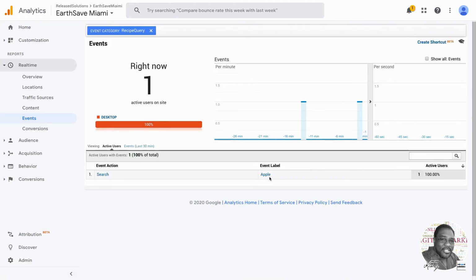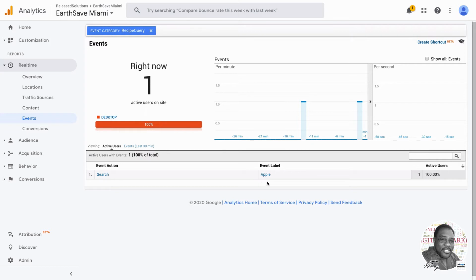Okay, so I want you to take your imagination on this. This is really great for folks that are maybe in the automotive industry, the real estate industry, or if you have a search engine on your website and you're trying to figure out what people are looking for. You know, when people are searching, you might not have the specific items they're looking for, but wouldn't it be great to learn what a site visitor was looking for?